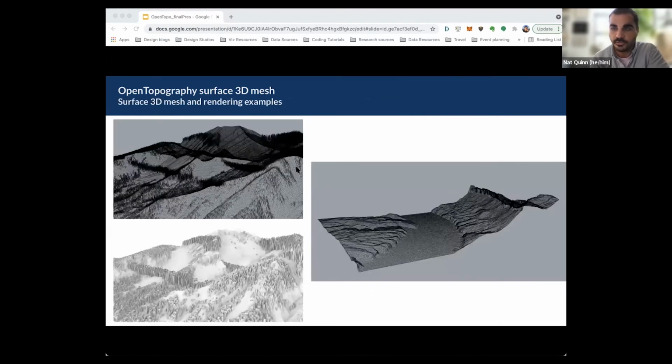So here are a few of the outputs. So here are a few examples of 3D surface meshes. The top left and then the right image are black wireframes that show the form itself, while the bottom left image begins to show how we can render these meshes. In this case, this is just rendered with a single color, but there's a digital lighting source that produces the shadows. So this kind of brings in the idea of adding materiality to these meshes.